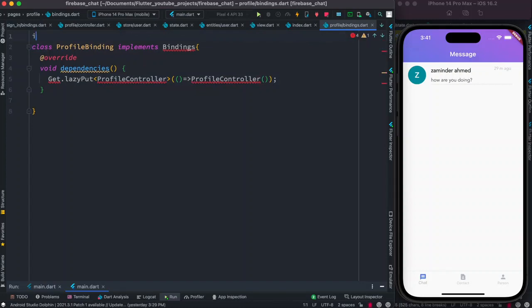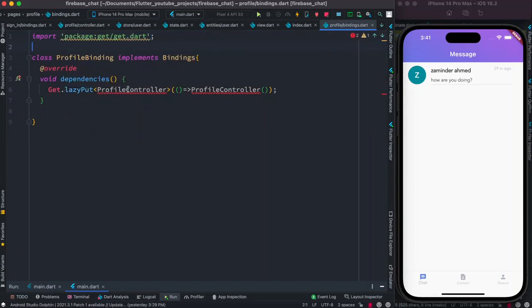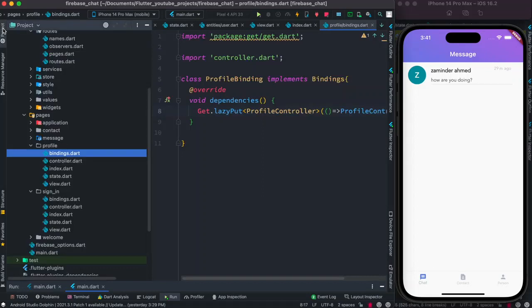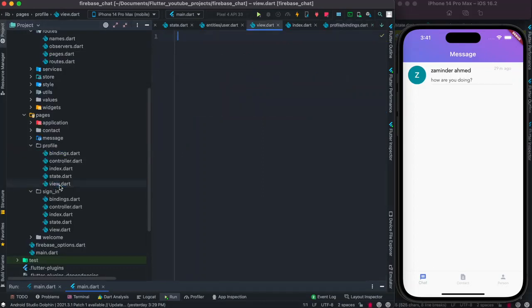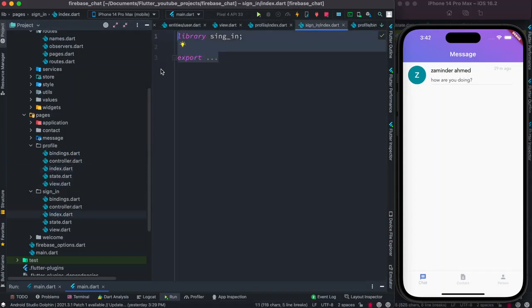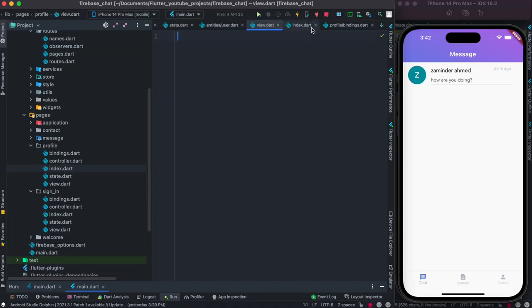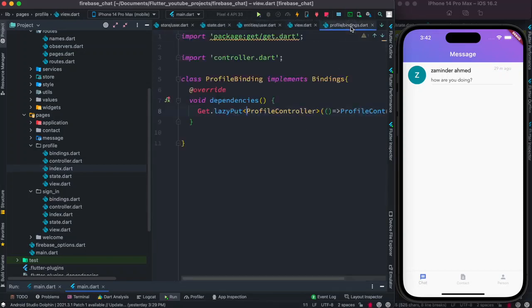So here we would call import package. The first one is get, and then the controller itself. Okay, great. And now here we need to have this index. Now it's empty, so what I'm going to do is copy everything from here and put everything here. This stays the same here, just call it profile. All right, okay, the view is not there yet, so this is the bindings.